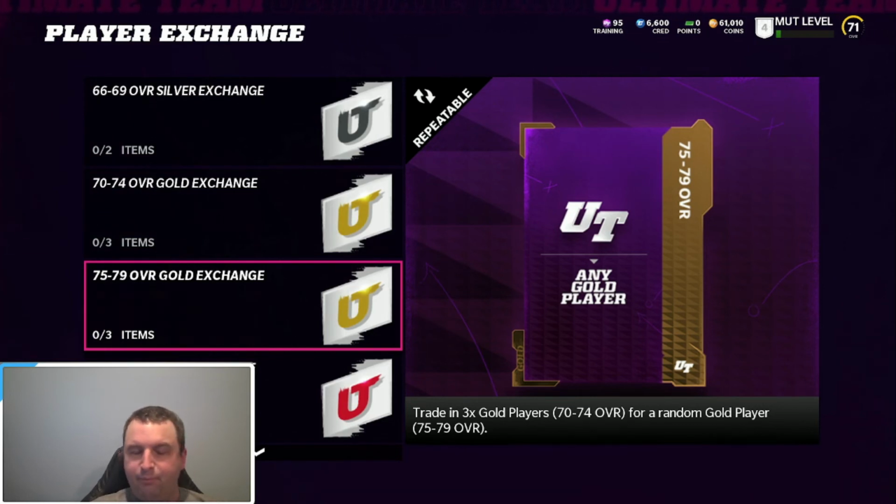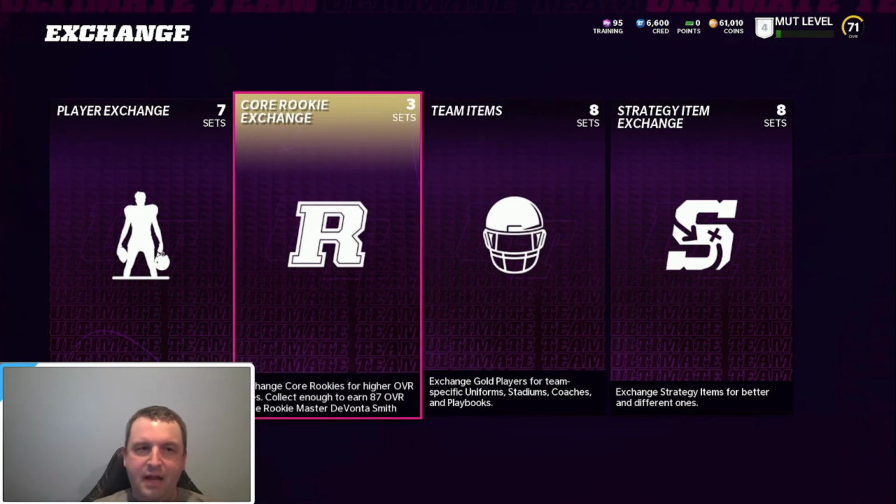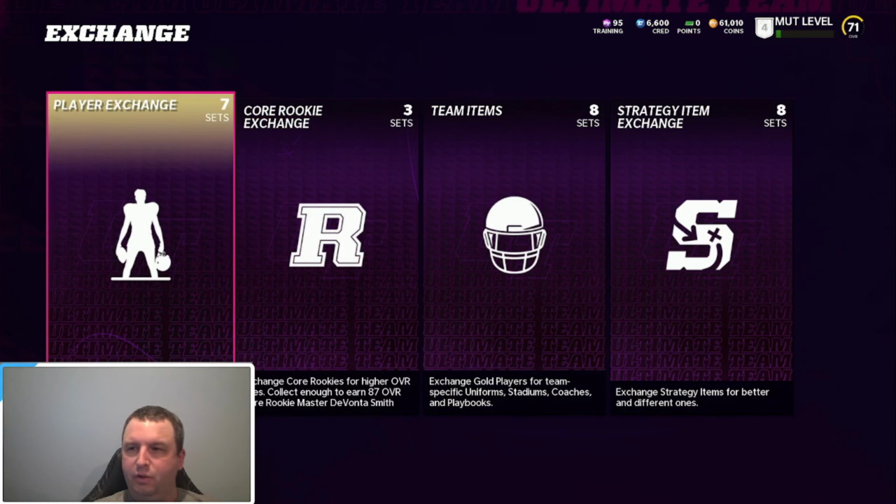But guys, I hope you understand what I'm saying. The Get a Player method still is king. Keep doing it. If you're doing it already, I'm sure you're making lots of coins. But I just made 50 to 60,000 coins in about an hour and 15, hour and 20 minutes, something like that. Is it a method that you can make millions of coins in a day? No. But it is steady, and it will get your coin stack higher.